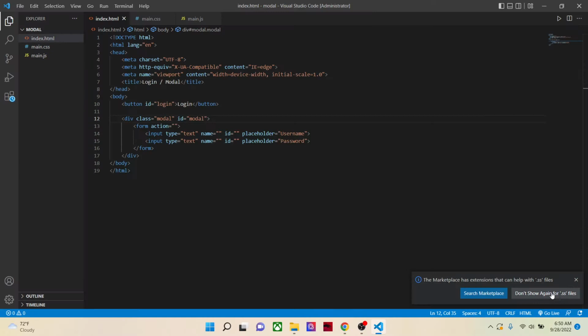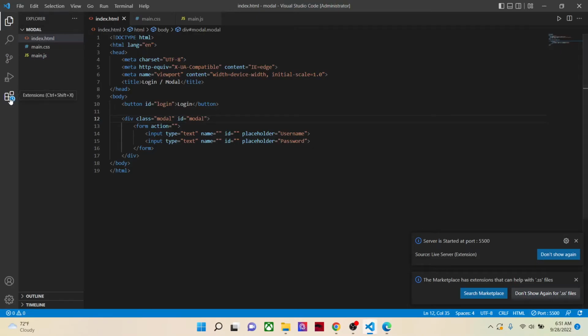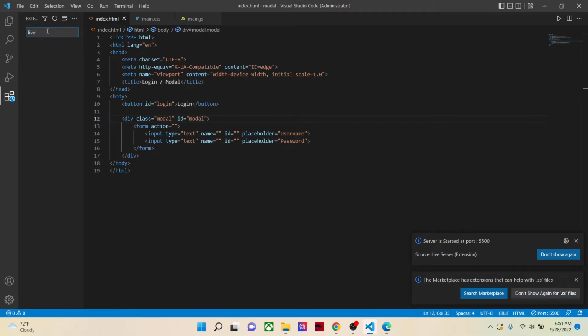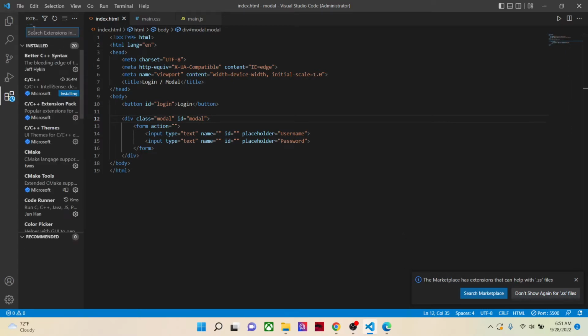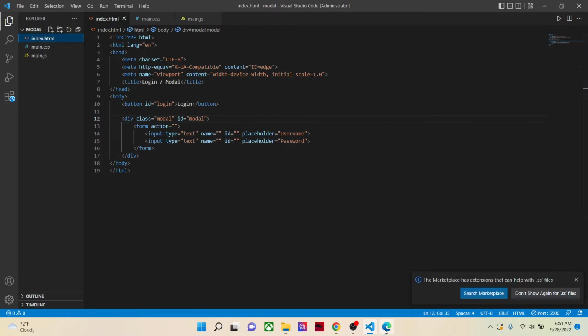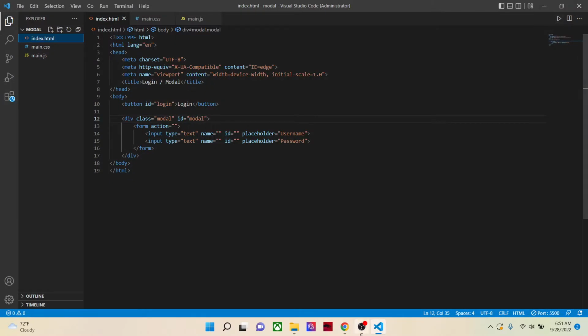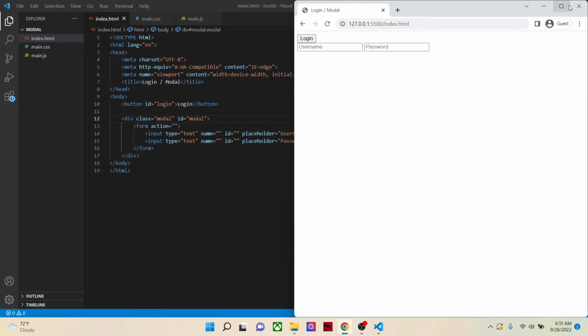We will open our project using the live server. If you don't have live server, you can go to the extensions and install it right over here. Search for live server. So it's really simple. Anyways, if you don't have live server, it doesn't matter, you can still work together. Let's open this with Google Chrome. You can use any browser you want.